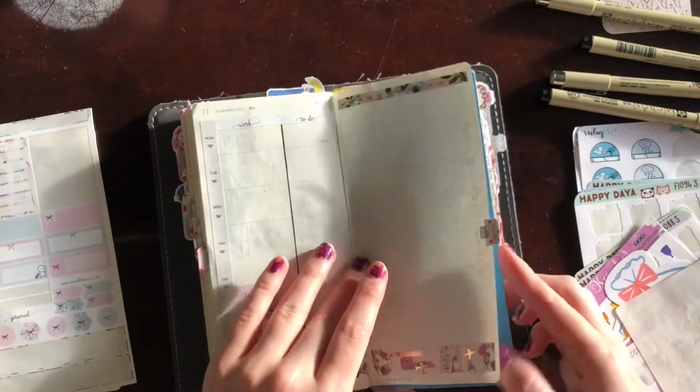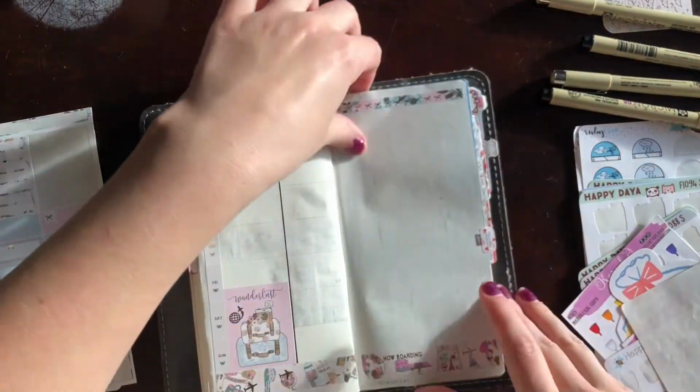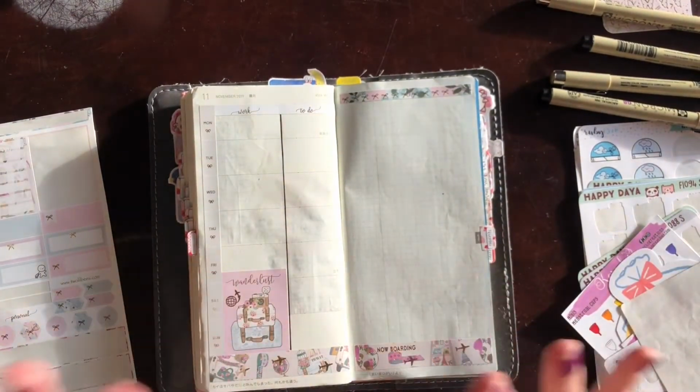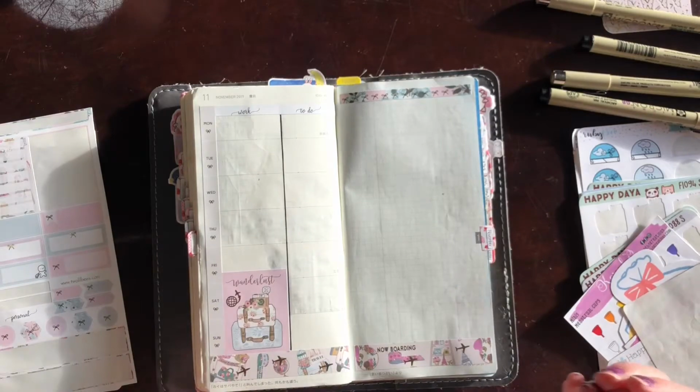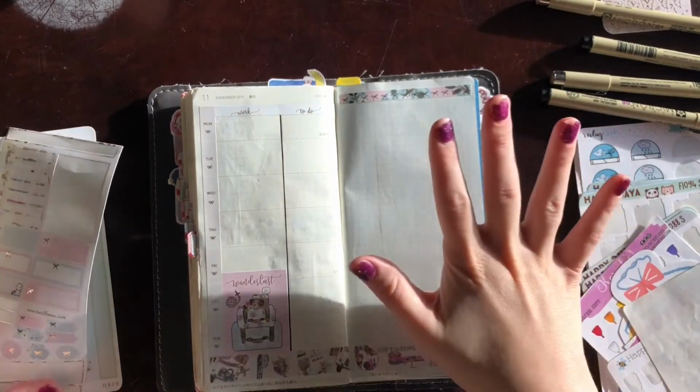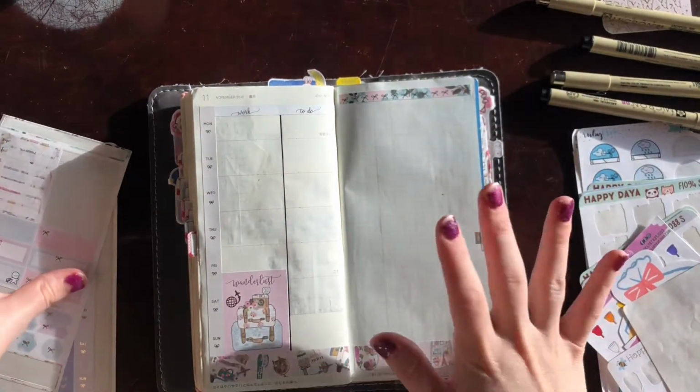I'm going to try and do a before-the-pen picture for you guys. So I'm gonna try really hard not to write anything else in the planner before I have all of the stickers down. Pardon my awkward hand movements. I'm so sorry.